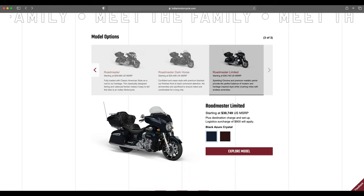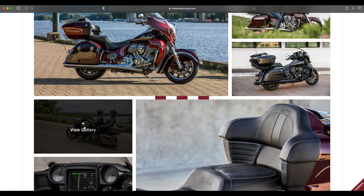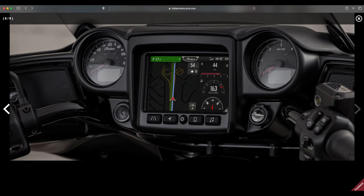The saddlebag accent lights look fantastic on this motorcycle — beautiful shape, well done by Indian — but I really wish they'd add adaptive functionality tied to the turn signal and brake light. Moving to the Roadmaster Limited, we have the black azura crystal, which I believe returned from last year, and the crimson metallic — a beautiful option. This model features the new batwing-style fairing with chrome finishes. The updated speedometer overlay showing current speed versus the posted speed limit is also here.